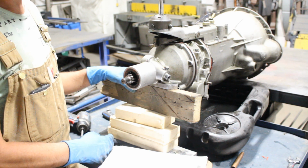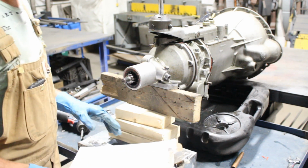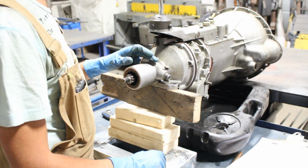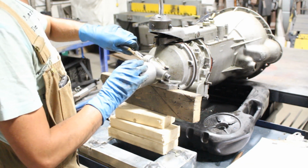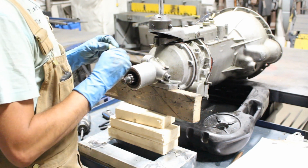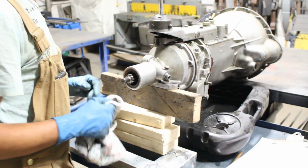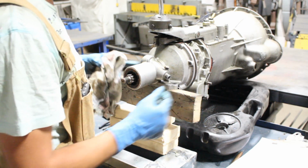So I read the introduction and I read the disassembling parts, and I took some notes here, and now I'm following those notes. And according to this manual, there's a special tool to be used so you can pull the pinion, the speedometer pinion, but for some reason this overdrive has a hole right here and I can pull the pinion right out. So I'm not gonna disassemble this, I don't need to. But usually on most of the A-type overdrives, actually on all the A-type overdrives that I've seen, in pictures and in person, there's no opening here. So the only way to remove the pinion is to pull it from here.